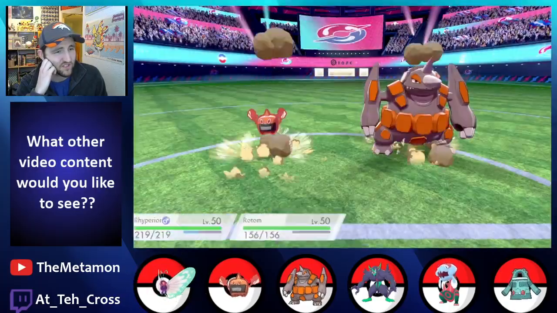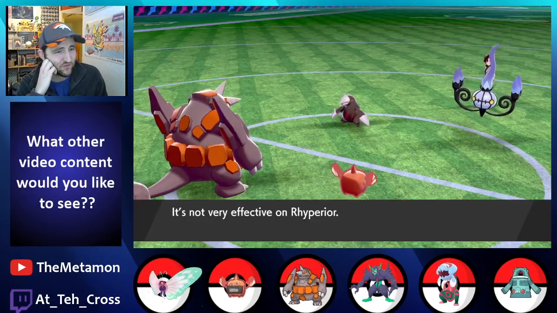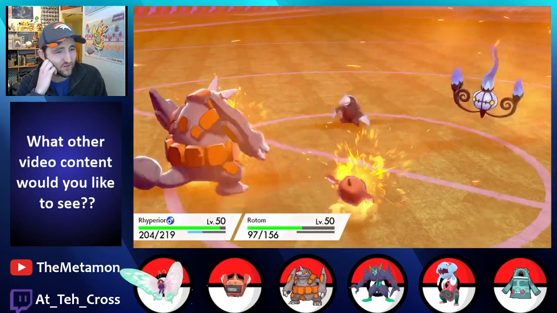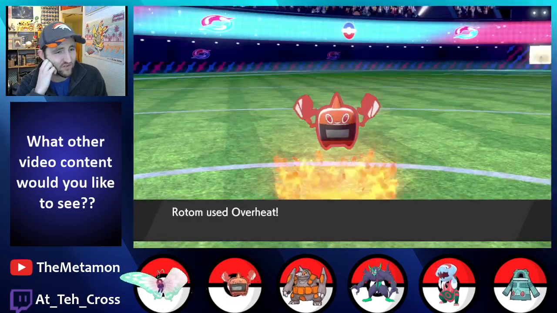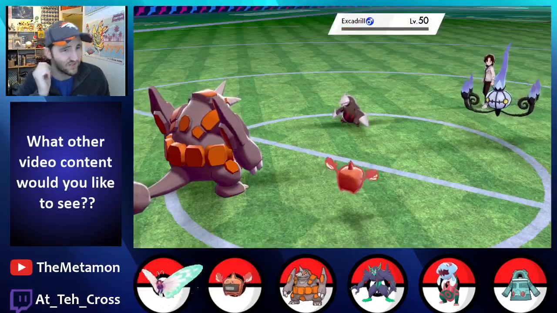Yeah, there's the Rock Slide. No surprise there. That's gonna do a good amount. Hopefully we don't flinch. Yep, there's the Heat Wave. Hopefully it doesn't burn Rhyperior either. Okay, get the overheat off. Let's see if it's a Salt Vest or not. Nope. Okay, so get rid of Excadrill.